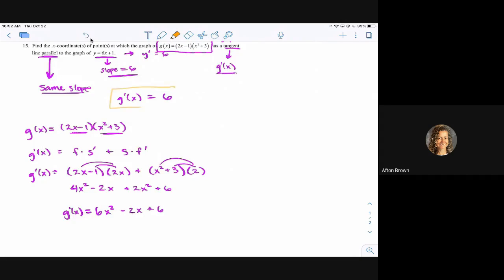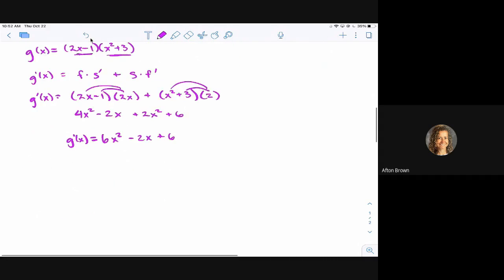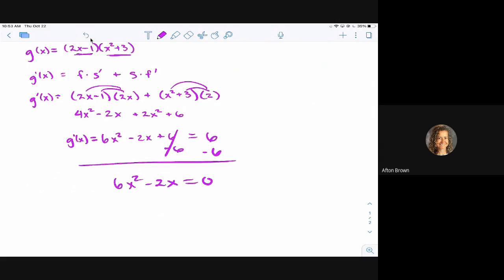This problem, I'm trying to solve this. Where does g prime equal 6? So I'm going to take g prime, that equation that we have. I'm going to set it equal to 6. If you don't have a calculator, it's going to be pretty easy to solve by factoring. If you're going to solve by factoring, what's your first step? Move the 6 because we need it to be equal to 0. Okay, so solving by factoring only works if you set it to equal to 0 first. So if we minus the 6, we have 6x squared minus 2x. Once it's equal to 0, it should be pretty easy to factor.